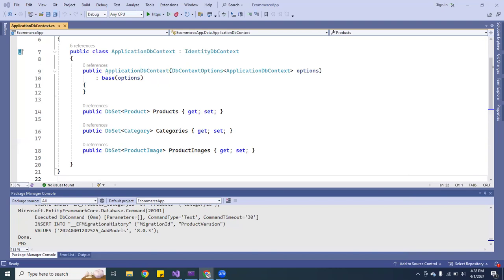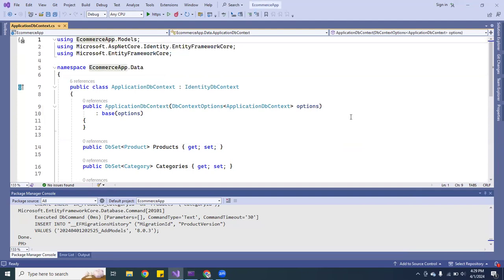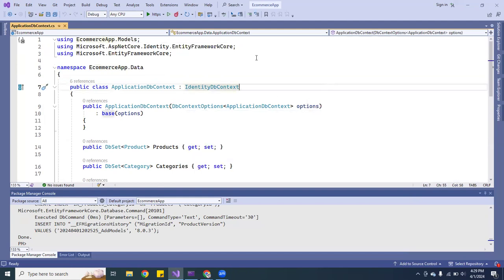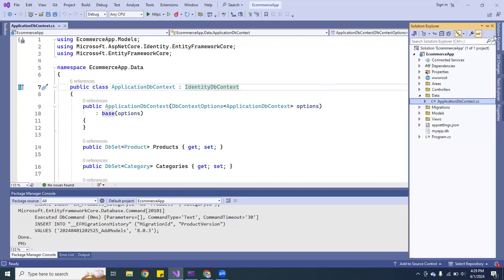So this is pretty much what Microsoft says about using the DbContext class. I just wanted to read to you guys what Microsoft says about DbContext. All right, so anyway, back to the application.